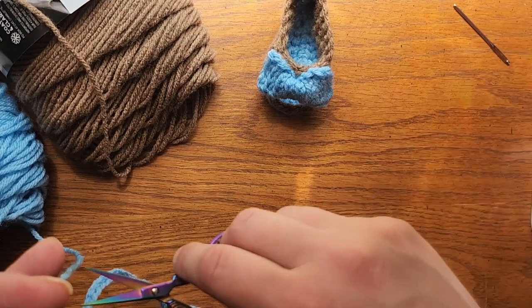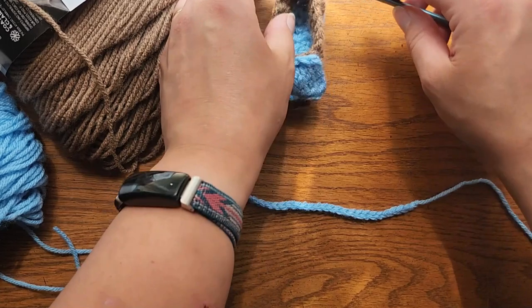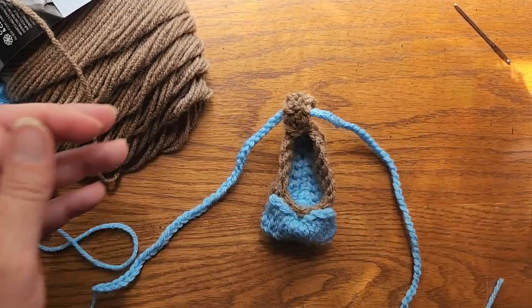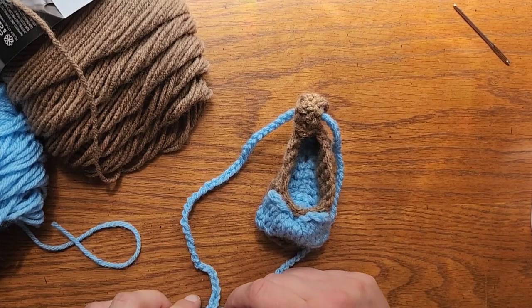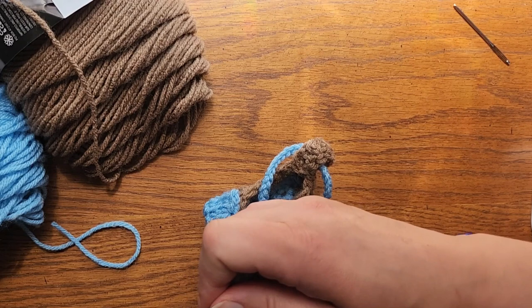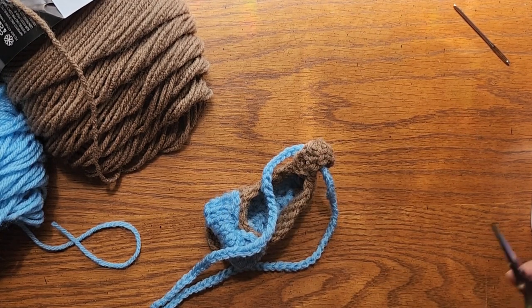And then I'm going to cut a bit of a tail, pull it through, and then we can just fish that through, like so. I'm going to probably keep these tails somewhat even. One thing you can do that's kind of cute is put like a little pom-pom on the end of these. I'm not going to do that, but it is really kind of cute when you do that.